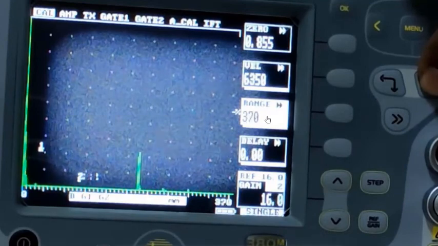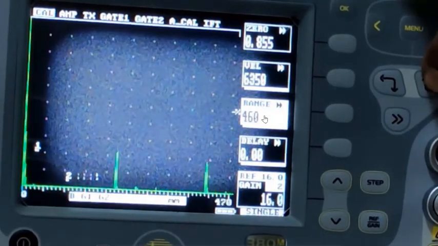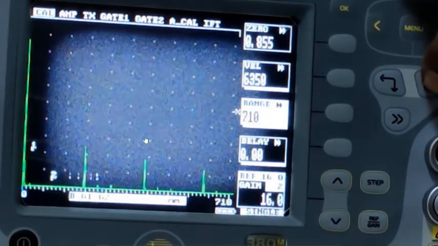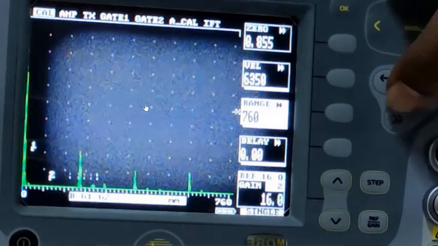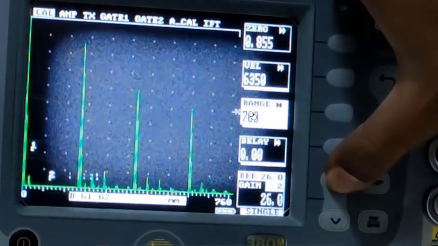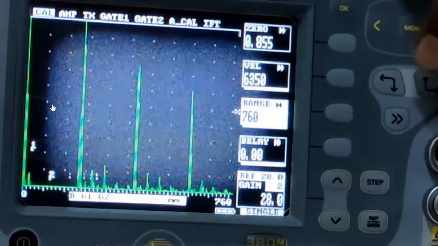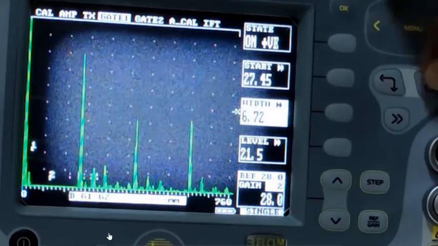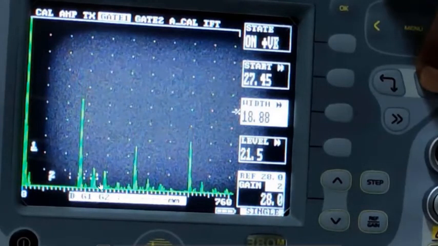So let us set the range. This is to set the x-axis, as I have mentioned before also, so that a number of back wall echoes appear on this screen. After setting the range, you would see that these back wall echoes are appearing. In between, you also see these small echoes over here.